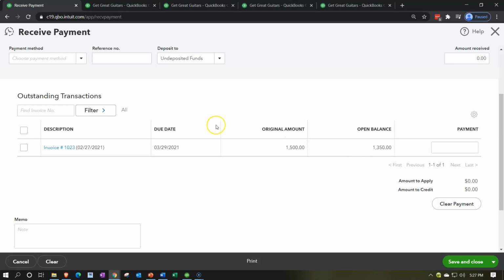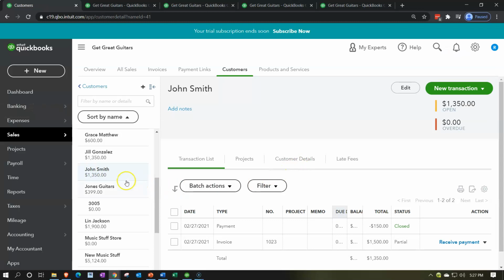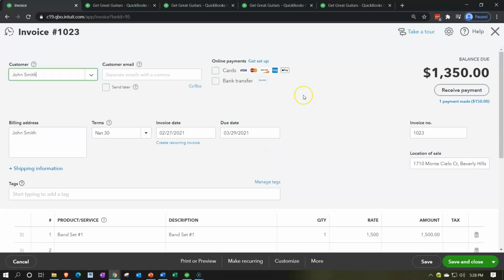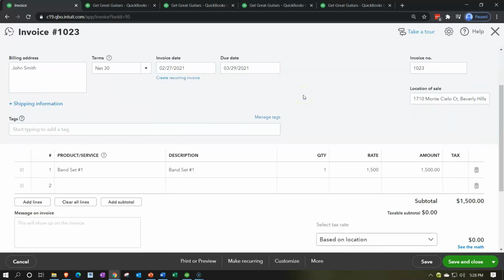Or in other words, we could find it this way here. If I close this out and it asks, do you want to leave? I'm going to say yes. If we then go to John Smith after recording the invoice and we see there's the invoice, if I want to open that invoice up, I just open the invoice back up at this point. I opened it up twice, so now it's going to think. I think I confused it. So there it is. It was opening a little slow, and I got a little frustrated there. But in any case, there we have the invoice.